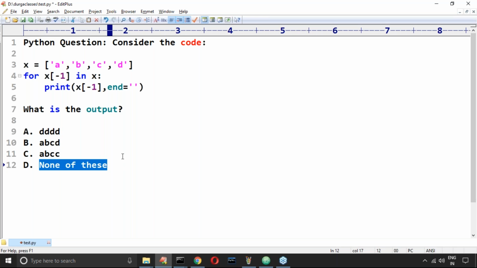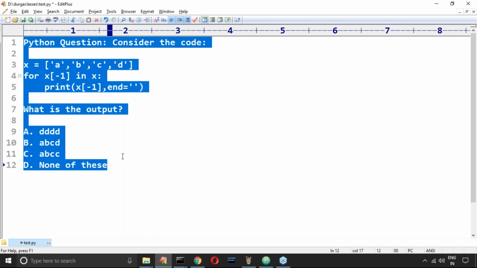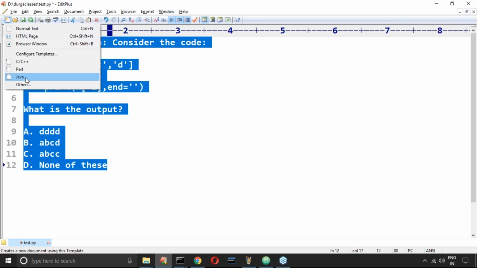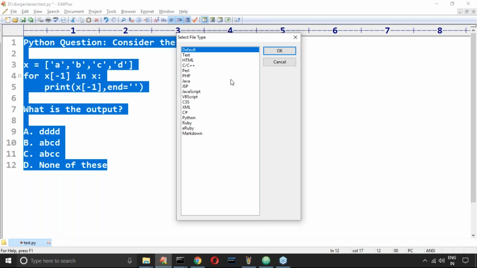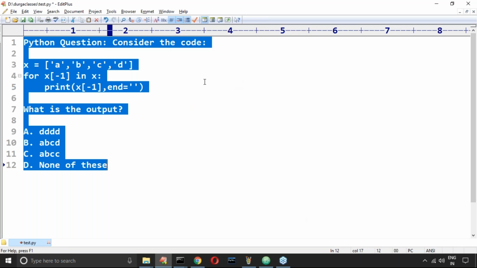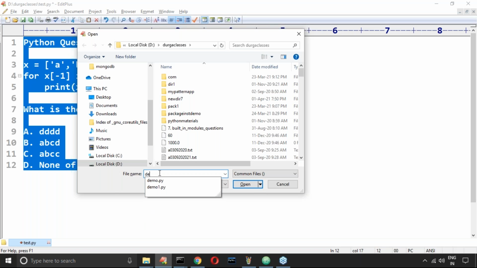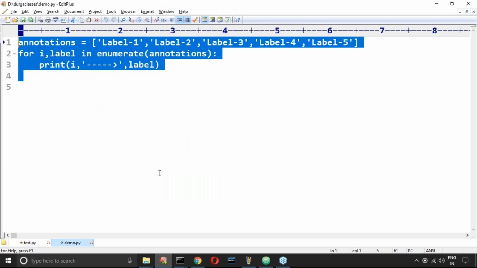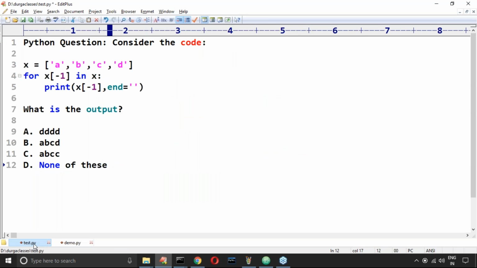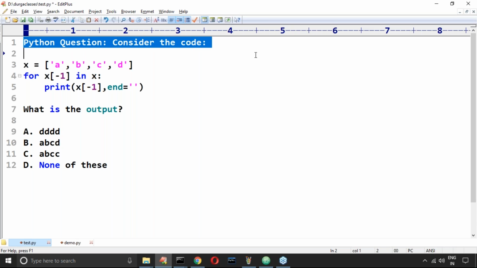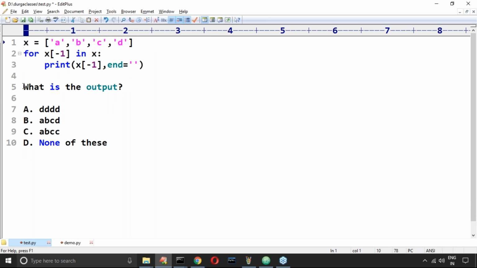Sir, the majority of people are always going to feel that the answer is either an error, or none of these, or maybe A. Most of the people are going to feel like this. Sir, what is the reason for that? If you want to iterate, we have had only this type of syntax.